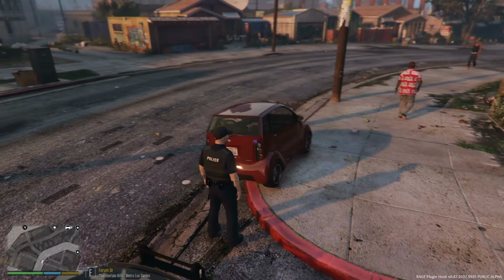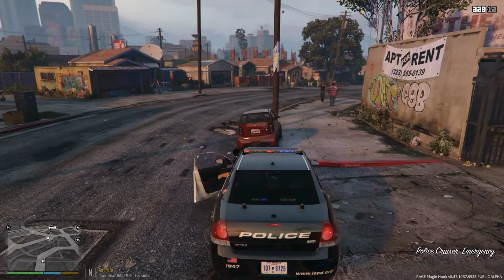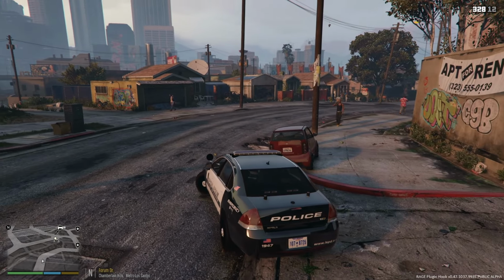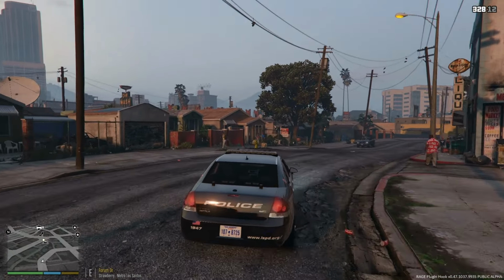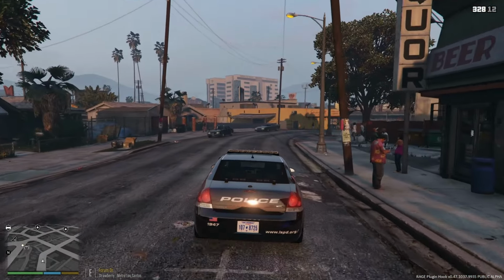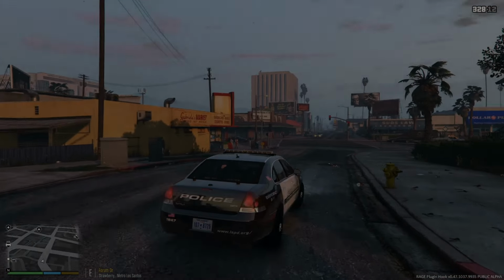That's what happens, just walk away. Well, I'm not gonna tow the car, there's no reason for me to tow the car, but unfortunately when you release them sometimes they just walk away. So with that being said, nothing found on him. Nothing found on the car. There's no reason for me to arrest him. I would have given him a ticket if he actually went back in the car, but he didn't. So we'll just keep patrolling the strawberry area, see what we can get into.